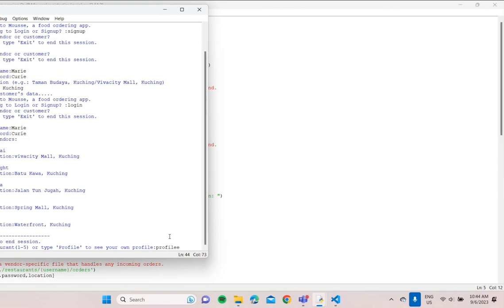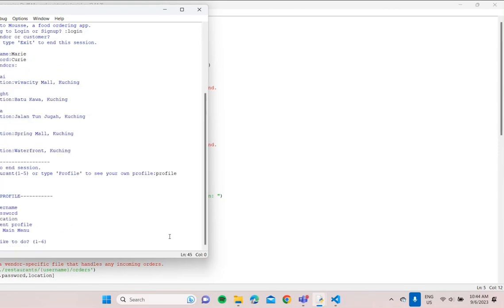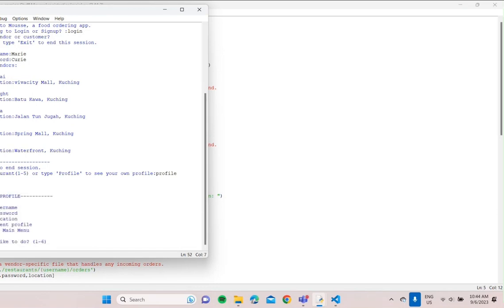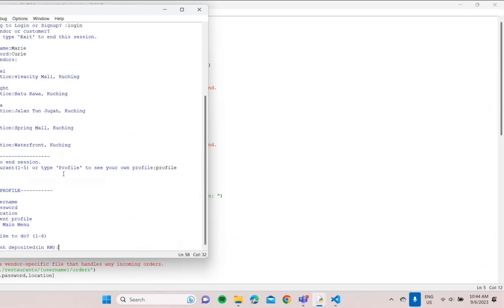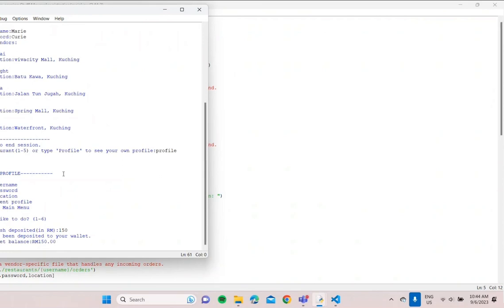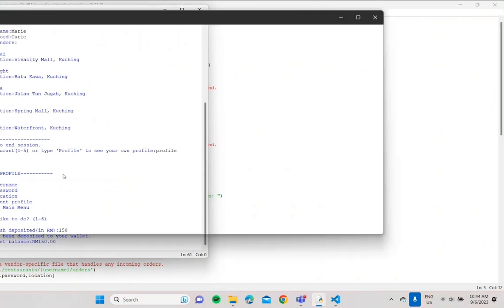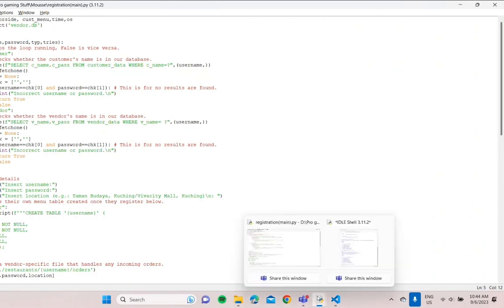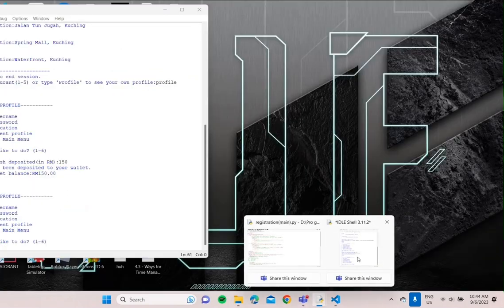To do that, we have to type profile because we want to access our profile. This is the customer's profile. There's a bunch of stuff we can do: change name, password, location, and let's add funds. Just press number 1 and say I want to deposit 150. So now I have 150. If it disappears, do not worry, this is not a bug, it's actually intentional.